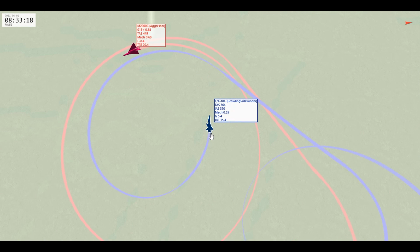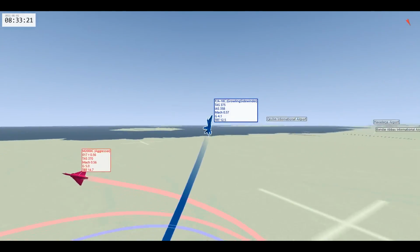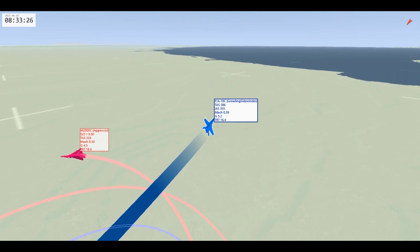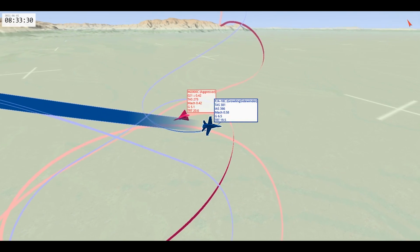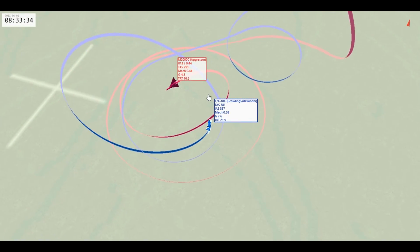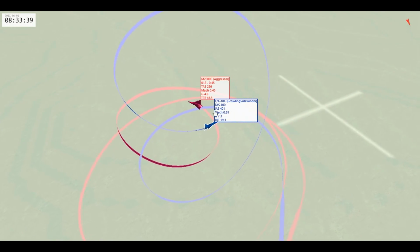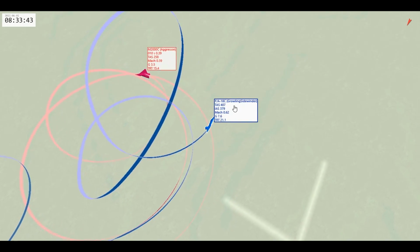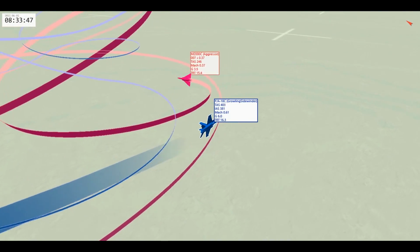Okay, so what I need to do is correct this. I'm going to correct this by going high into the vertical, and I'm just going to pull that down under him or over him, and I'm going to try to pull my nose around and see if I can reset that circle a little bit. And you can see once again I'm coming in pretty high aspect here, but I've got a little bit more room. I'm going to extend and leg outside him a little, and now we're back.